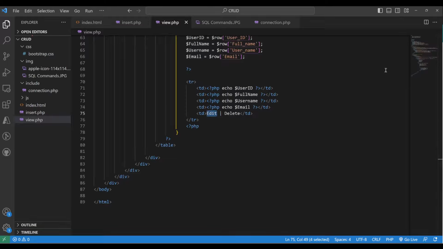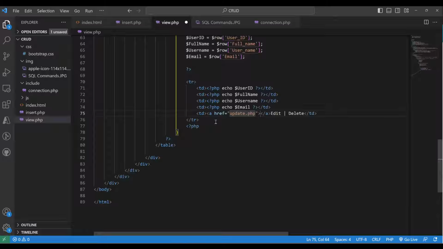As I said, I want us to have a link to this. So I'll wrap it around like a link. So I'll create an A link. And this is going to possibly go to maybe a file called, let's say, update.php.